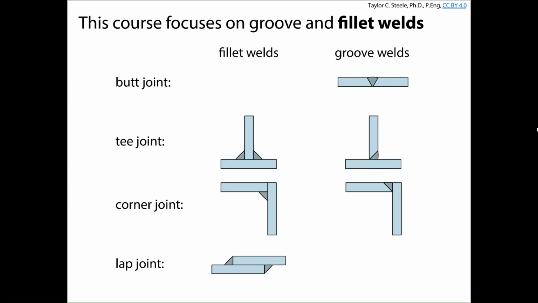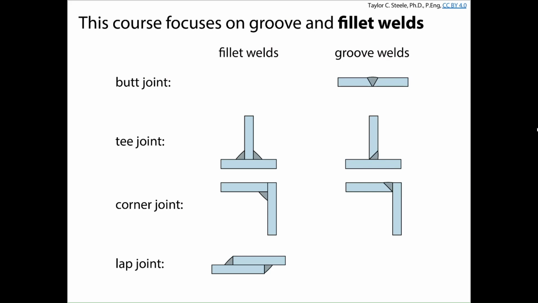So there are lots of different ways to make these kinds of welds, and certain welds suit certain applications. For example, a butt joint: you cannot butt 2 plates together and then fillet weld them. It's silly. And so we tend to do butt welds where we take 2 plates, we groove them and put them together with weld material. That would be a butt joint, and we would exclusively do that by a groove weld.